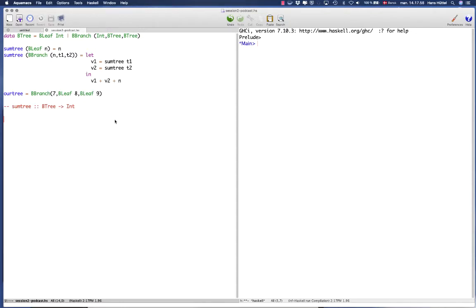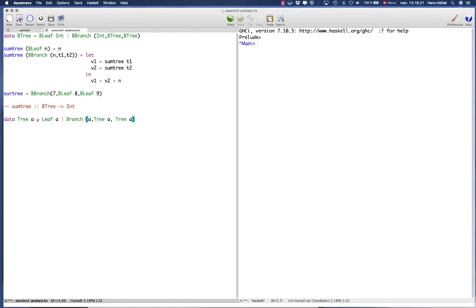Well, in fact, we can do even more. Let's look at the following definition. What does it say? What we have here is a parameterized data type.